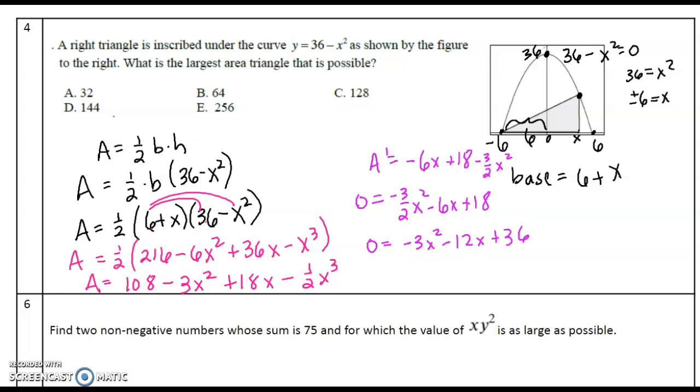And then I could actually divide everything by negative 3 to make this easier to solve. So negative 3, negative 3, and negative 3. And then quadratic formula or factoring. I'm a factoring fan. So 0 equals, the factors of 12 that give me 4 are 6 times 2. To get positive 4, I need positive 6 and negative 2. So 0 product property. So x equals negative 6 or x equals 2.